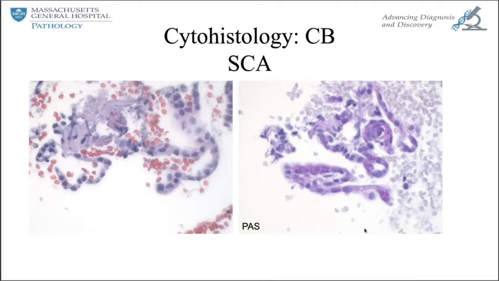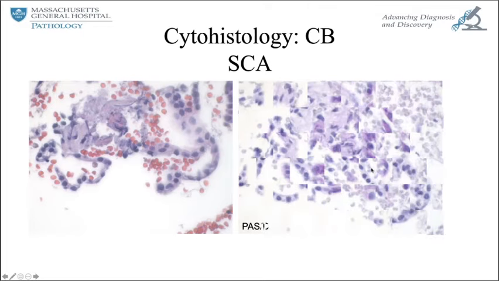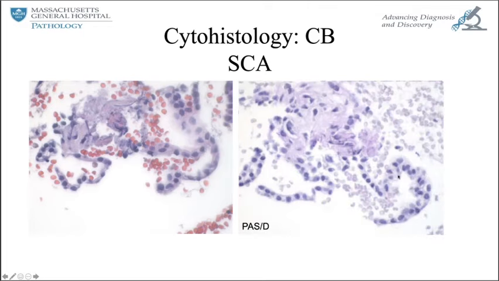If you have a microforceps biopsy or a shark core biopsy or some other mechanism of getting a little bit of tissue into a cell block, that may be all the difference between a non-diagnostic cytospin and a diagnostic specimen overall. Because here we can see these bland cuboidal cells that are non-mucinous. Here's our PAS highlighting the glycogen in the cytoplasm and a PAS with diastase where it was removed.